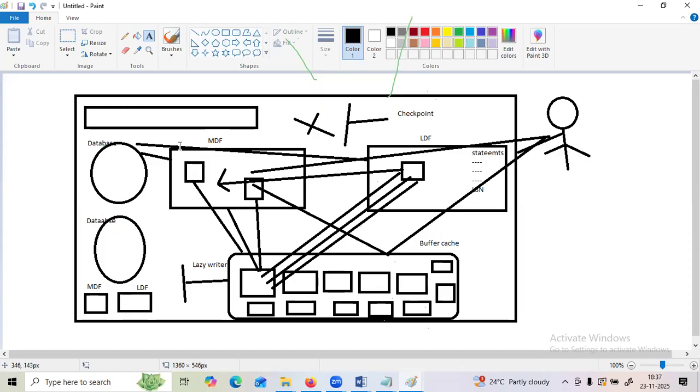So this is how the data is retrieved, how the data moves from LDF to MDF, what the WAL concept is, what the checkpoint is, and what the lazy writer is. Here there are three interview questions: one is WAL, one is checkpoint, and one is lazy writer. These are very important concepts. Definitely they will ask for the definition as well as the difference, and they will ask about the WAL concept. I hope you understand checkpoint, lazy writer and WAL.